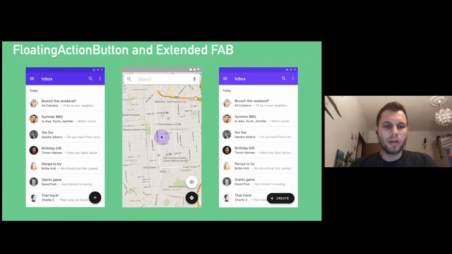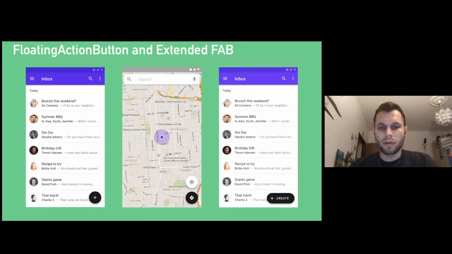Usually its position is the bottom right corner, and when you're scrolling the list, the button is still in the same place. As we can see on the screenshots, the first screenshot is from the Google Inbox app, and this floating action button is used to create a new message. On the second screenshot, we can see Google Maps.